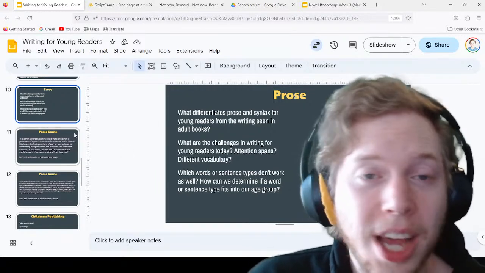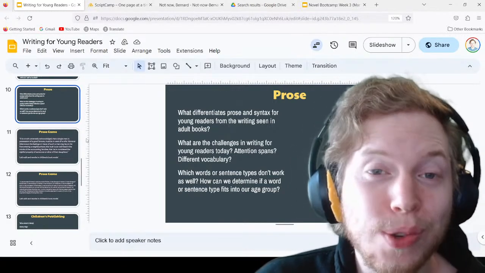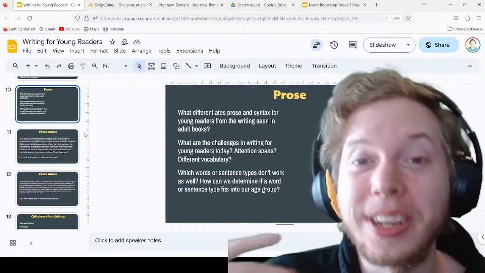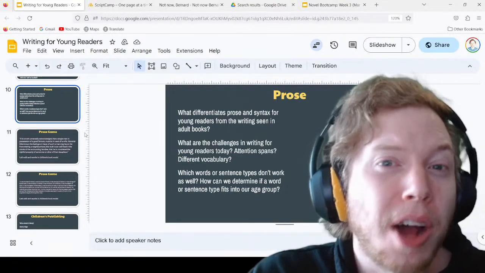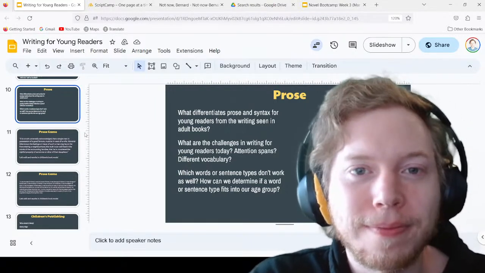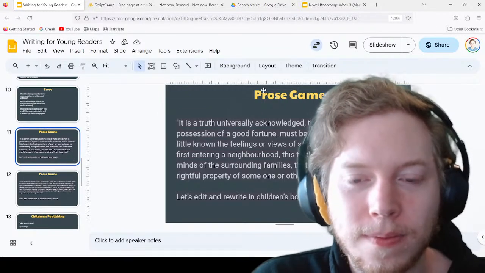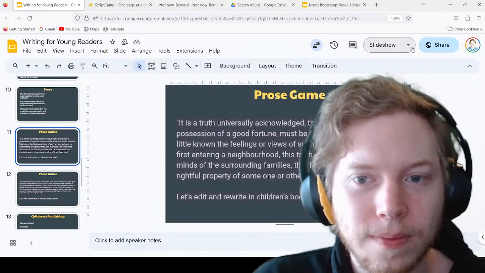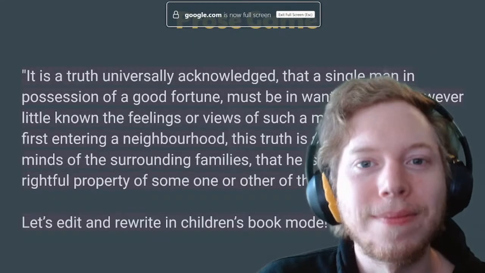So these are all just good guidelines. I would say the best way to get a handle on children's book prose is to read children's books. I guess that seems obvious when you say it like this, but you gotta read the kind of thing that you want to write, and you should read modern stuff too. You need to read stuff published within the last 10 years, 5 years preferably. Classics is not how it's written now. Classics was written in the era of adults making children read, basically.